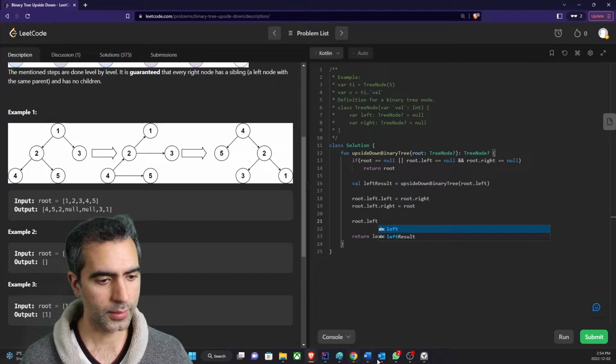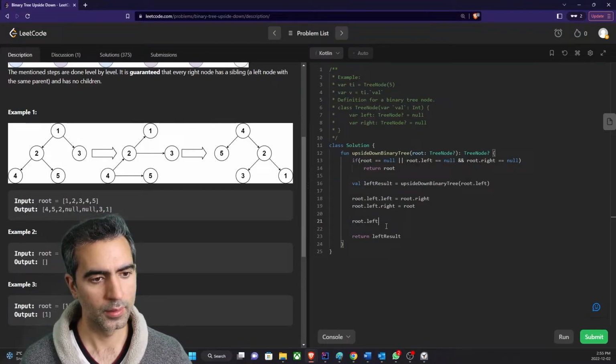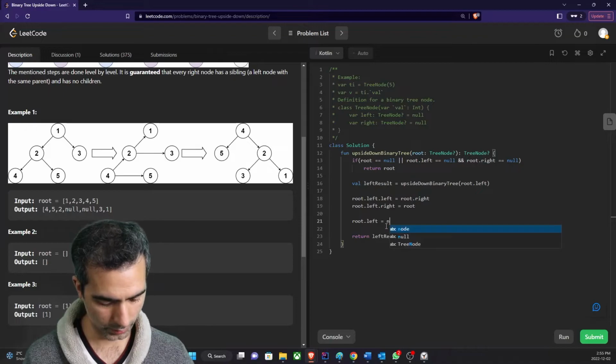So once we do this, let me bring this up. Once we do this, we also need to get rid of these connections. So we need to clear out the root's left and right pointers. So to do that, we need to make these null.